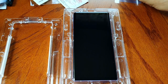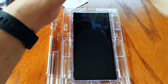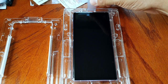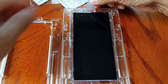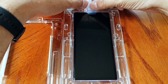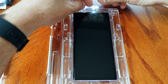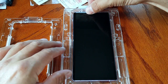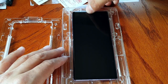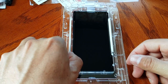I covered my speaker over here, so you're definitely going to want to use one of these. For the speaker, it's just a little tab, and it goes right over the speaker. You cover up the speaker and it just hangs over just like that. Definitely you're going to want that to cover up the speaker. You don't want anything getting in the speaker. So almost forgot that. That's a quick one that you don't want to forget. Line this back up.